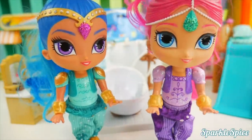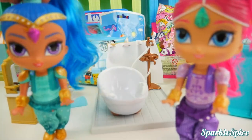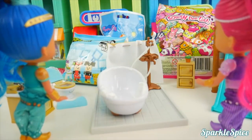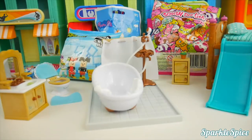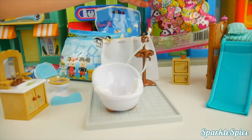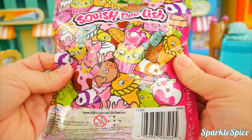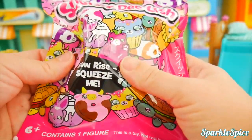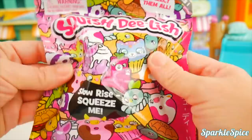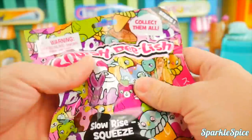All right, let's go to school. Whoa, whoa, whoa. Shimmer, Shine, wait 1 minute. I've got some surprises for you before you head off to school. Surprises, yay! Let's see what surprises I have for Shimmer and Shine. This first one is called Squish Delish. Oh, really neat. It says, slow rise, squeeze me. Oh boy. All right, looks like there's a lot of them that we can collect. Let's see what it'll be.